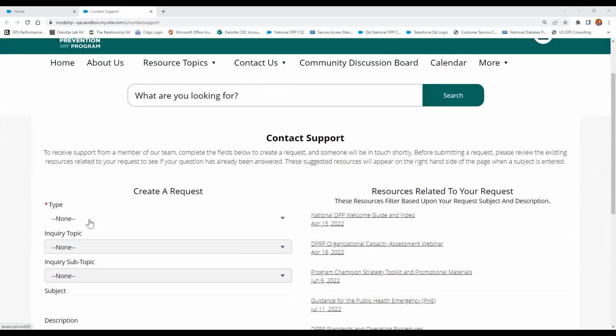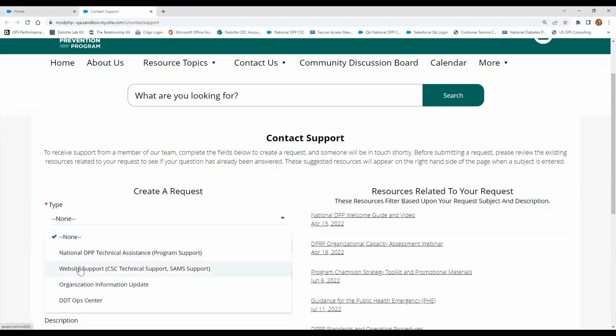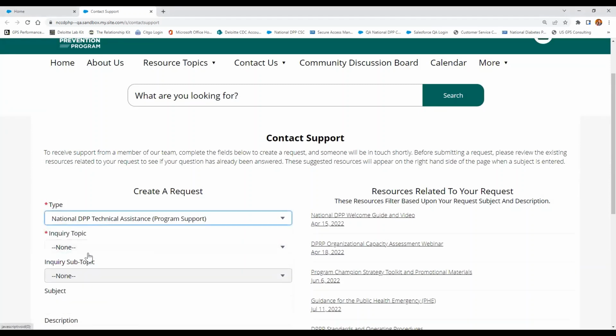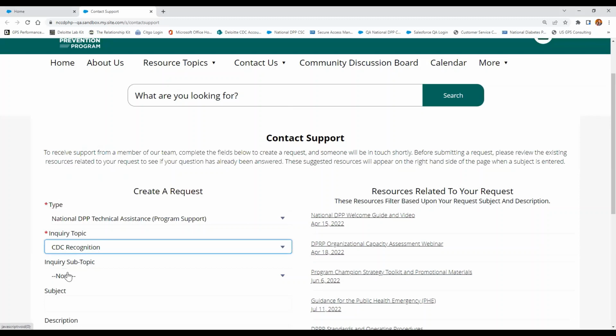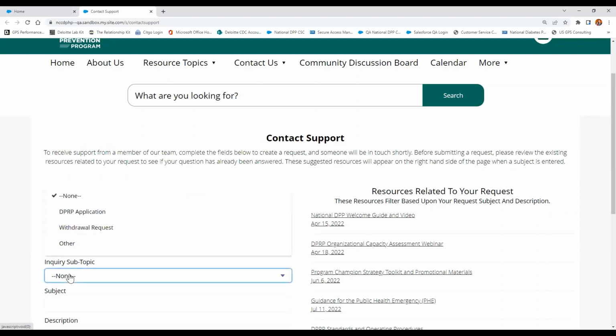First, select an inquiry type. Then, select an inquiry topic. Then, select a subtopic if it's necessary. This will help narrow down your support for our coordinators.